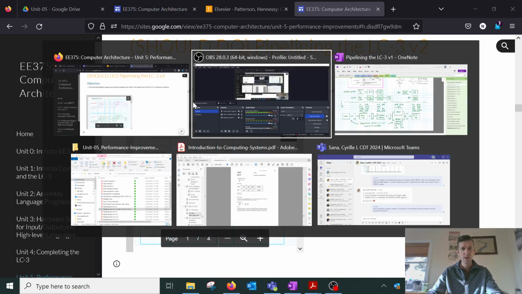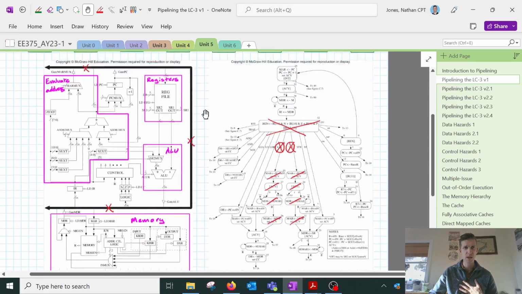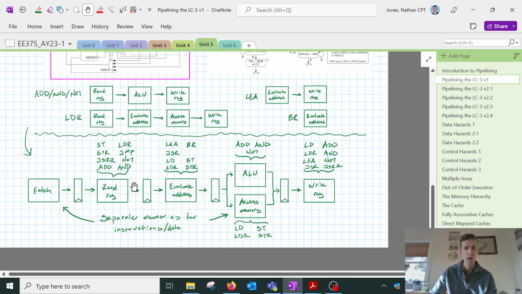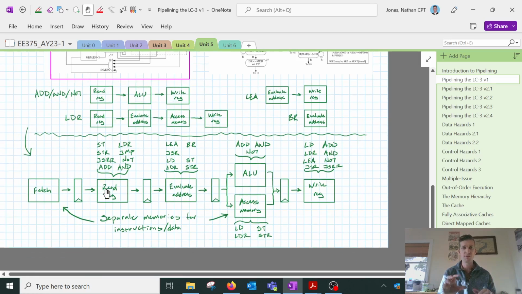So let's get started. To review from our last lesson, which was the last lesson on pipelining, we were able to separate our LC3 into five stages: fetch, read registers, evaluate address, an execute phase where we either access the ALU or memory, and then writing to registers.